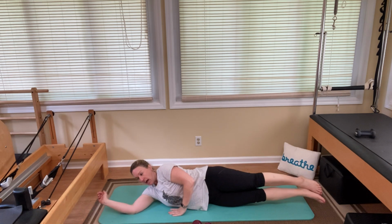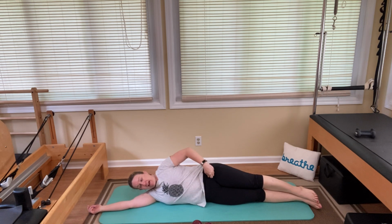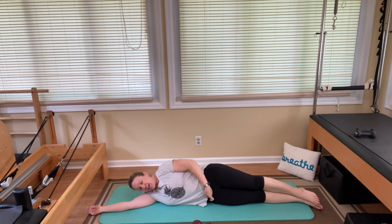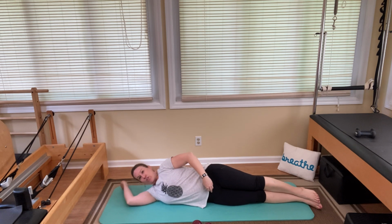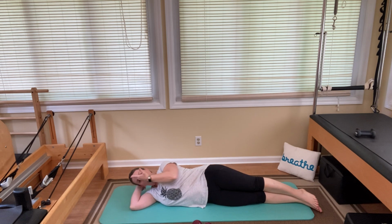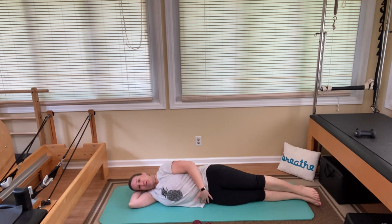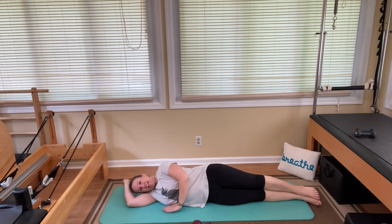So I'm going to give you a couple of variations here because I know some people are just joining the program and some have been doing it this whole time. So for the newer people, you're going to bend your elbow under your head. And if that's not enough, you could also put a pillow under your head. You want to feel like you're in a good straight line from your nose to your sternum to your pubic bone down to between your feet. All right, so you can bend that arm and keep your legs out straight and strong and keep your hand down on the floor in front of you.